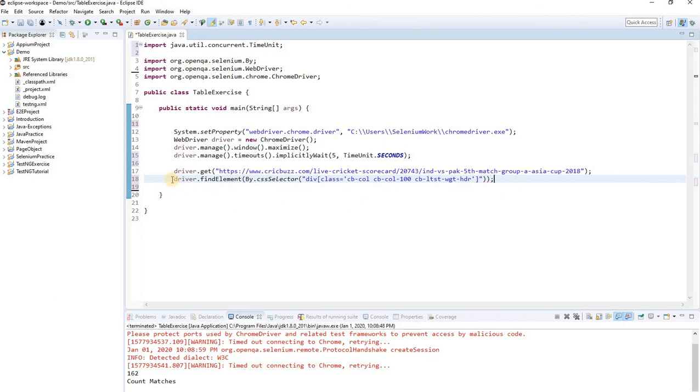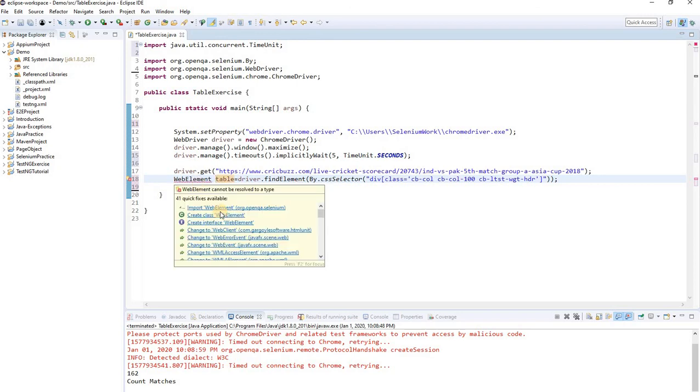Okay, and let's put this locator, the whole thing, in a variable. It's called table, and we have to give a return type, which would be WebElement, right?